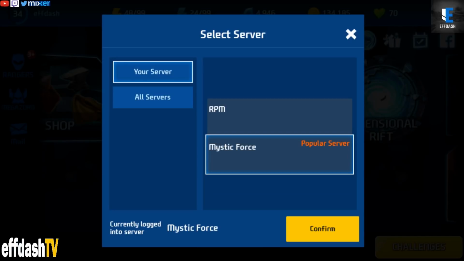There used to be like a bug where you would log into a different server. I was always getting logged into RPM. But they seem to have fixed that, so I'm always logged into Mystic Force now. But if you did want to create a new account, you could go to another server and quickly do that and then just switch back and forth between your servers.